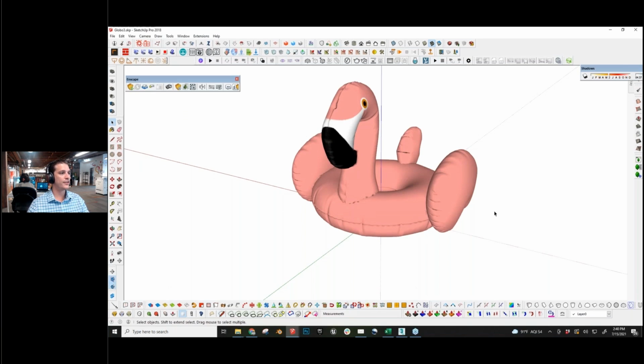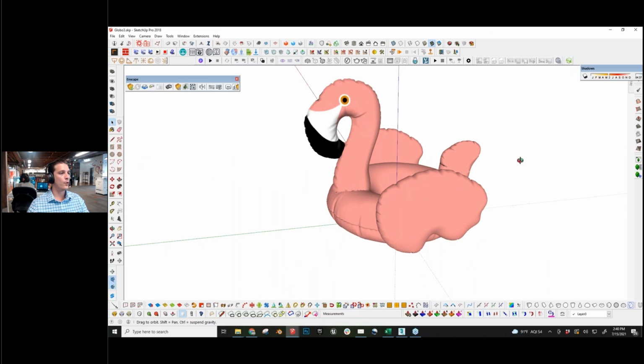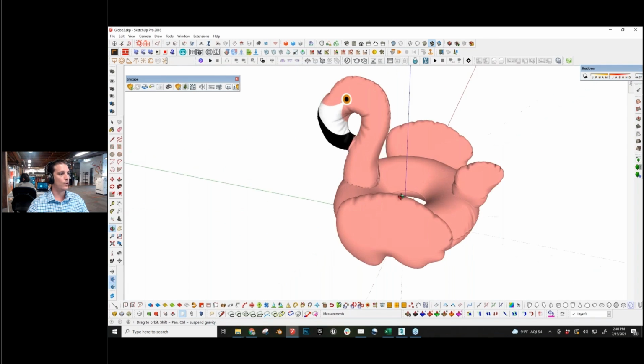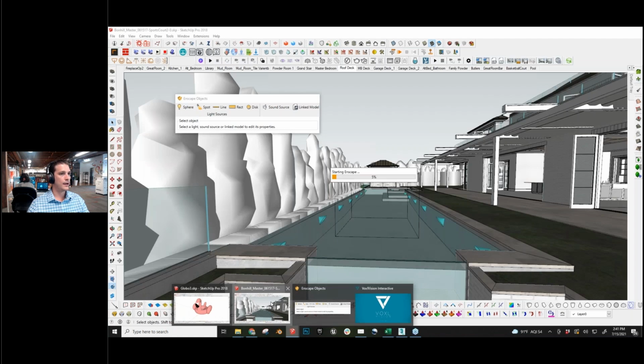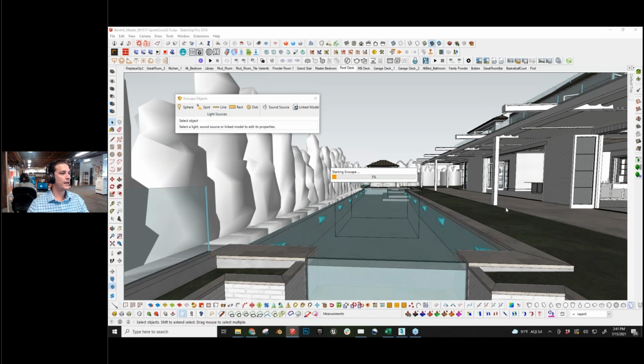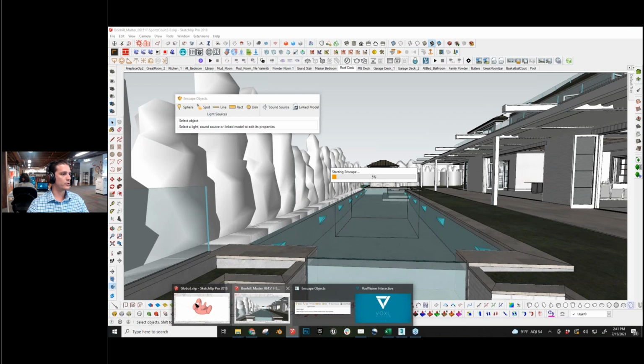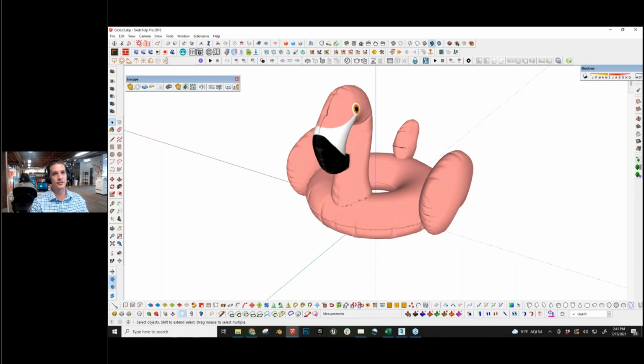Now, the other nice thing about this is you can have one person working on your asset while you're working on your main model. So I can be in my Enscape or in my SketchUp model here working while somebody else in the office is working on a specific element that's going to be pulled in. And the nice part about linked models is you're going to be able to update that model and have it reflected in the master file that you're working in.